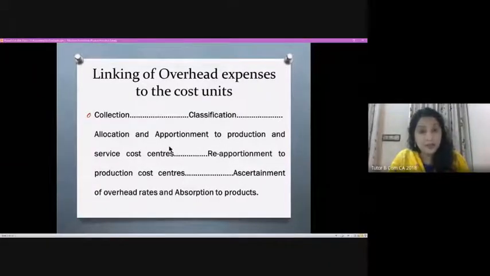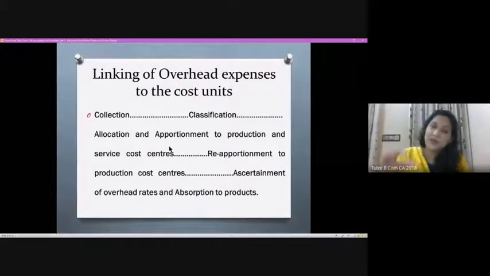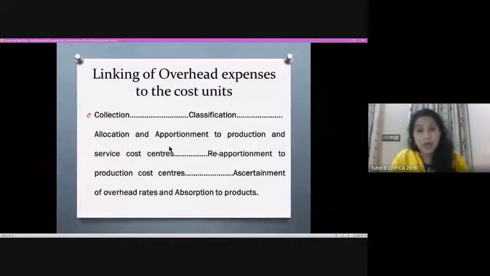Now, when we were talking about allocation, those expenses which can be correctly allocated to one particular department come under the category of allocation. Apportionment is applicable when a particular expense cannot be identified separately for a department. It might be occurring in a collection or in lump sum. That needs to be proportionally allocated to different departments. Right. These were some of the things which we discussed in our previous classes.